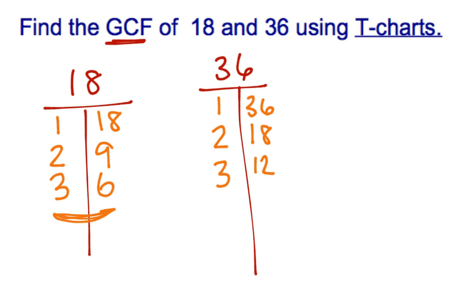Does 4 go into this number? It does. 4 times 9. Does 5 go into this number? No. Does 6 go into this number? 6 times 6. And then you see we have a repeat number, so we know we have all of them. If we started counting up again, 7 doesn't, 8 doesn't, 9 does, but we have it written here already. So we know that we've gotten all of our factors of 36 as well.